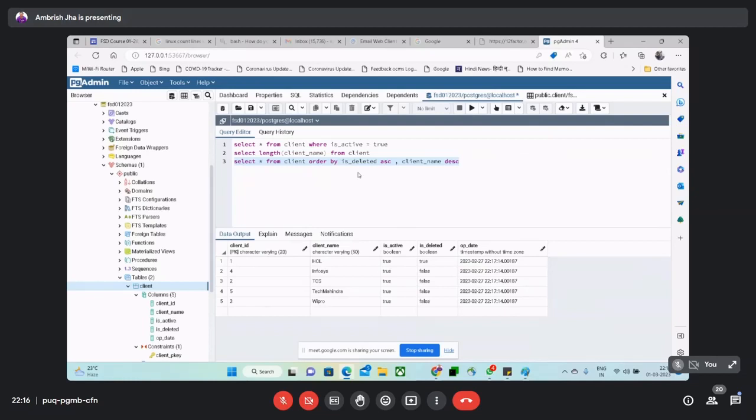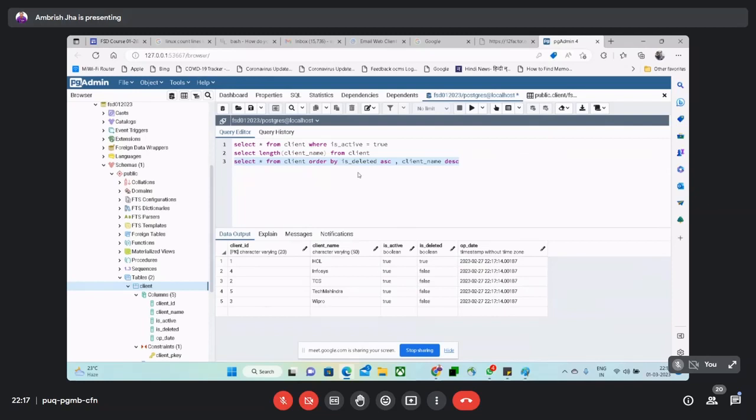Now in is deleted, we have 1 true and 5 false. So 5 false is the similar value, so that Infosys, TCS, Tech Mahindra and Wipro, their ascending and descending order can be seen or felt. Otherwise, when we order on the name field or on the client ID field, all values are unique, and those are already sorted, so other fields' sorting is not seen.